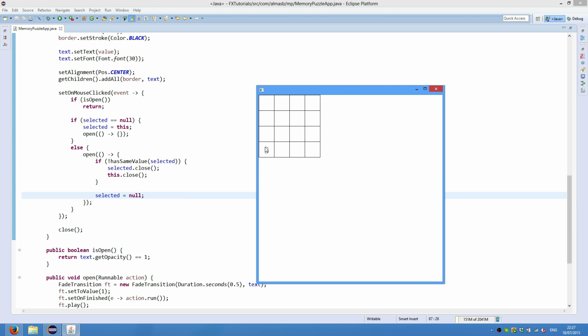So we click one thing, it opens, we click on it again, nothing happens. Because of this check, it's now open, so nothing should happen. We click on another, and because it's not the same value as the one that we clicked before, they both disappear.